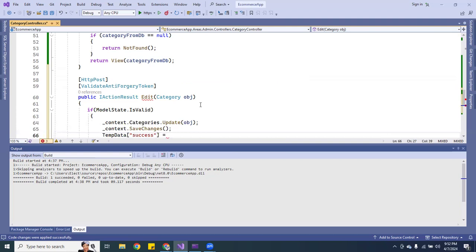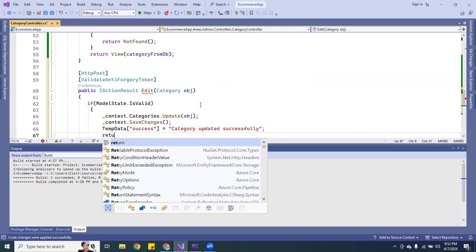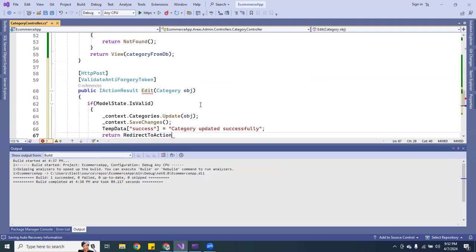So here we want to pass the message that says category updated successfully. And then you want to return redirect to action, and you want to send them back to the index.